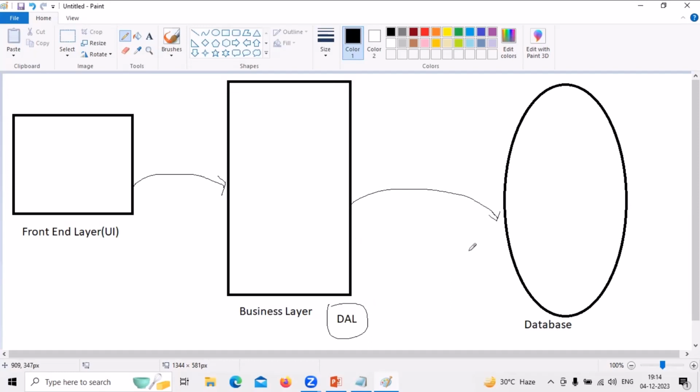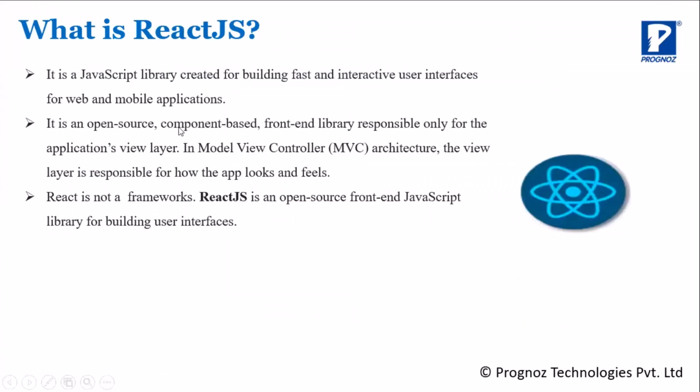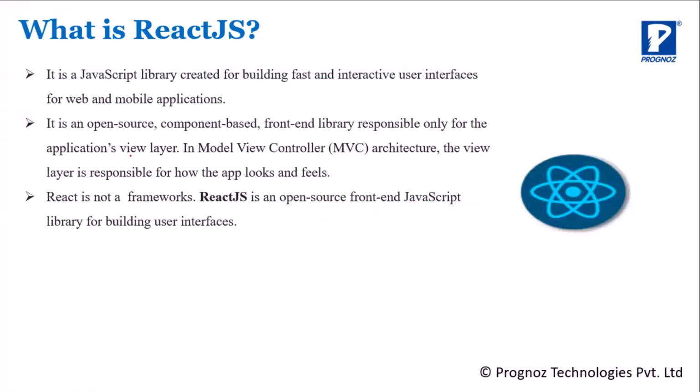So these are the different types of layers we create in the application. When you talk about ReactJS, it is mostly used for the presentation layer, the view layer. Using ReactJS, we also have a concept called model, view, and controller. The view is nothing but the user interface. Whenever the client makes a request, every time the request is handled by the controller.